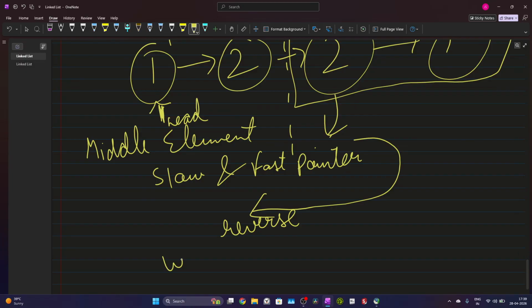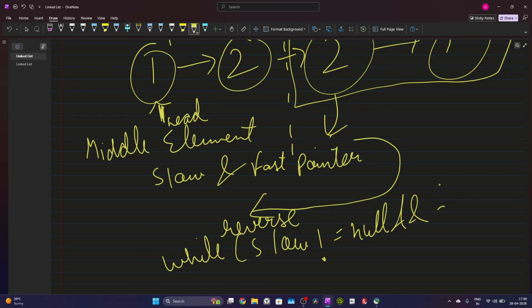My condition will be while slow not equals to null and head value equals to slow value.